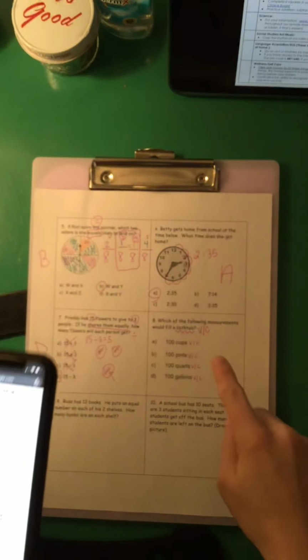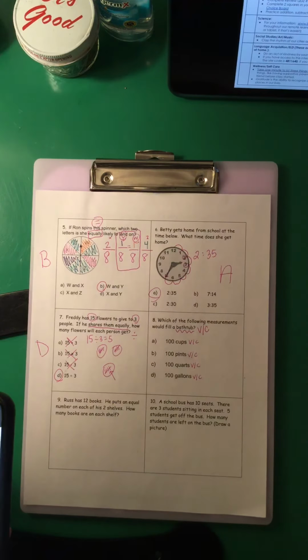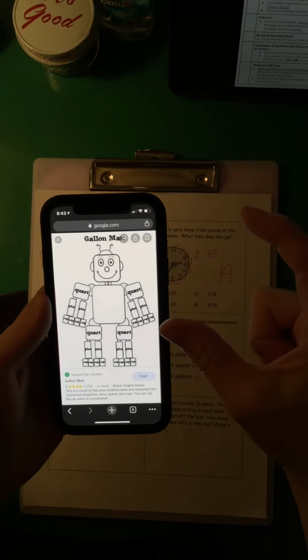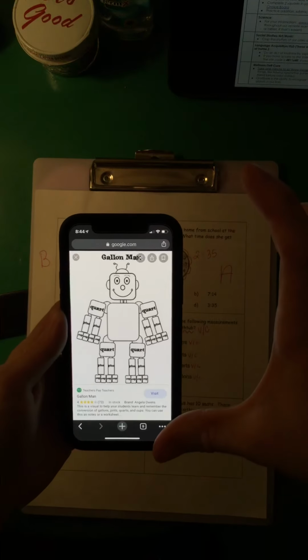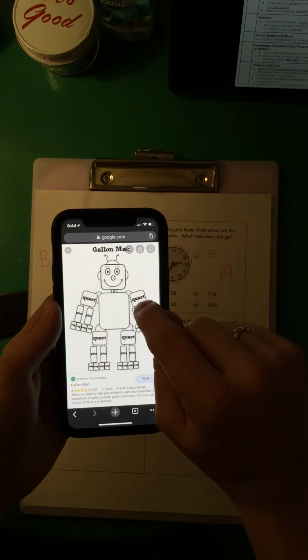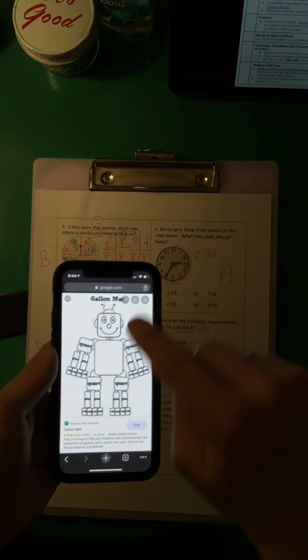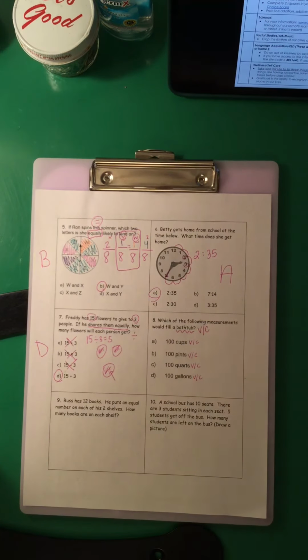So if I'm going to fill up a bathtub, then I need to think, is that something big or small? Well, that's pretty big. Are you going to want to scoop water into a bathtub using a tiny little cup? Yeah, no, probably not. A pint's only a little bit bigger. It's like the small thing of ice cream. Are you going to use a small little thing of ice cream to fill up your tub? No. A quart is not even that much bigger than that. I mean, we're getting a little bit better, but it's still not big enough. You're going to want to use a gallon. Like, think of a big gallon bucket. That's what you're going to want to use to fill up your bathtub.